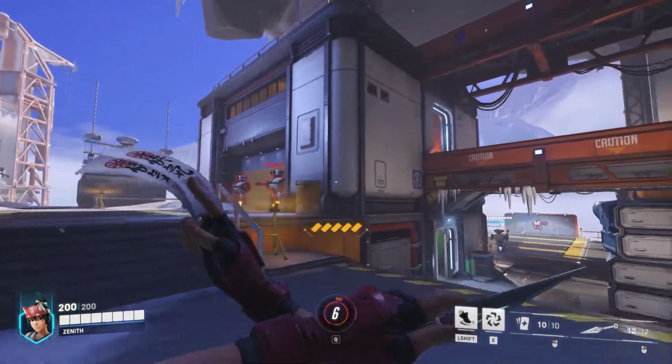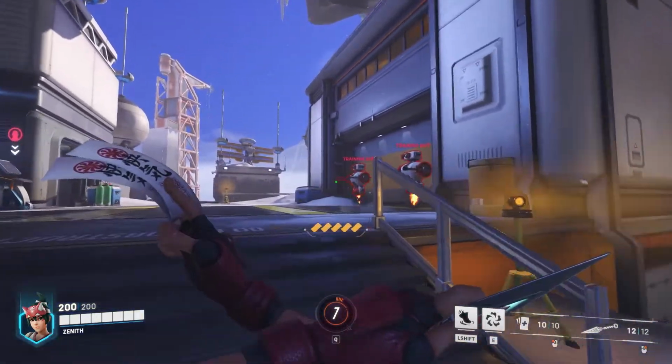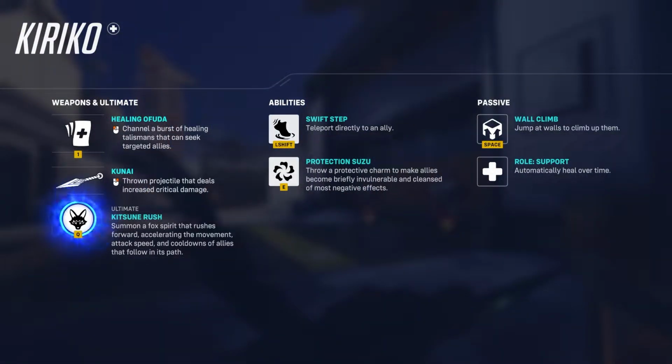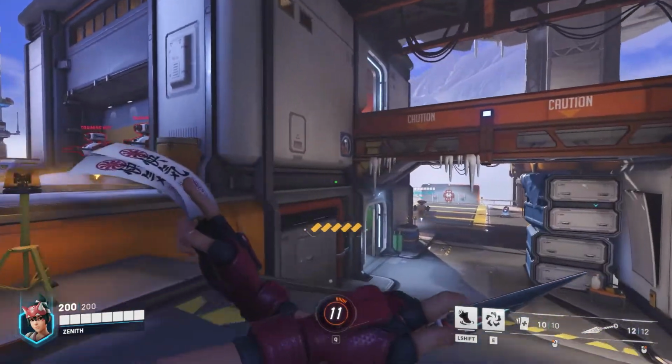Today we're taking a look at Kiriko, and I'm going to break down some of her moves so you can know exactly how to play her. Let's start off with her primary fire. We have the healing Ofuda, channel a burst of healing talismans that can seek targeted allies. We also have the Kuna, throw a projectile that deals increased critical damage. Now these two abilities are really helpful, obviously, because they're her primary abilities.